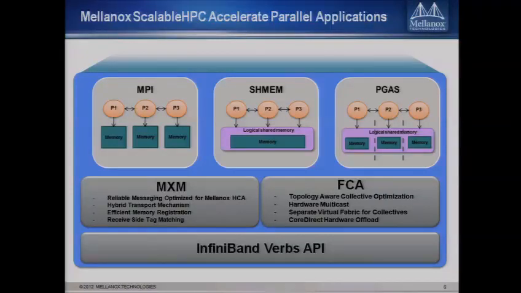So our goal with these two MXM and FCA accelerators is to push those into lots of different MPIs. So Open MPI is supporting them, Platform MPI is supporting them, a number of the commercial MPIs supporting them. We have also pushed them into the OpenSHMEM standard, so we have an OpenSHMEM product that uses these, and we're also pushing them into various PGAS languages such as UPC. So the goal is to take the burden off of the MPI developers and provide these accelerations that properly use our hardware to get good performance results.